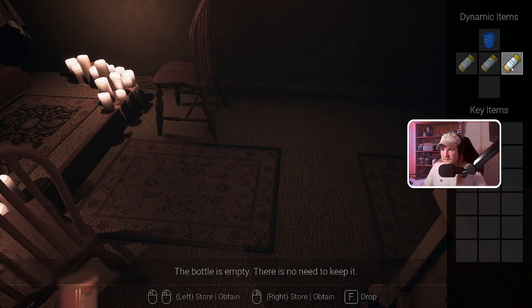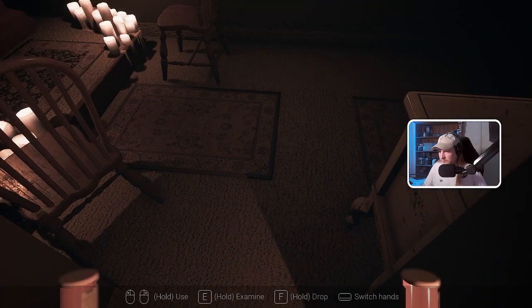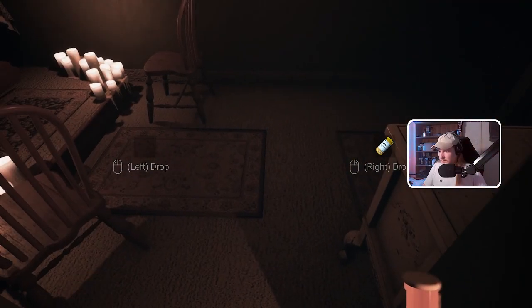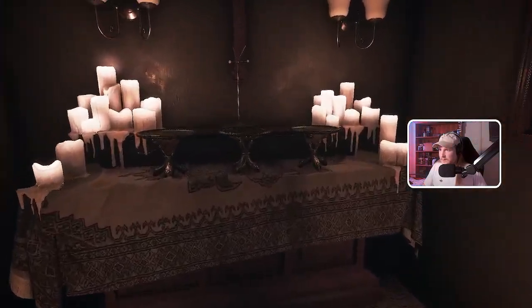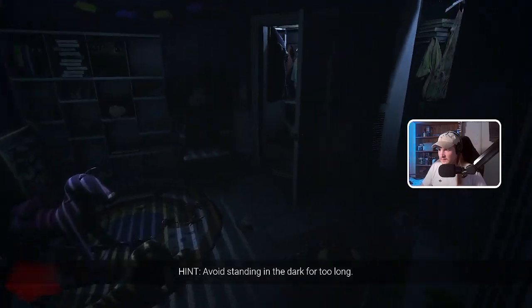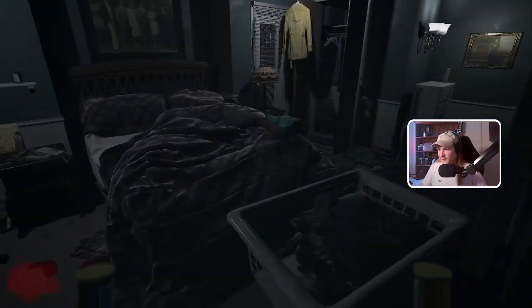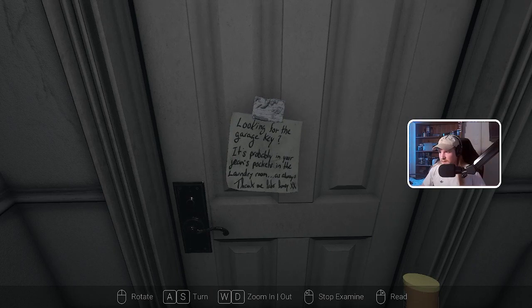Ah, the pills. How do I... Oh, wait. How do I drop it then? Is it... Oh, that one? That's empty. Okay. I still haven't found anything. Well, that's not cool. Doesn't seem to be working properly. Well, fuck me. All right, pal. Not cool. Looking for the garage key. It's probably in your jeans pockets in the laundry room. Thank me later.